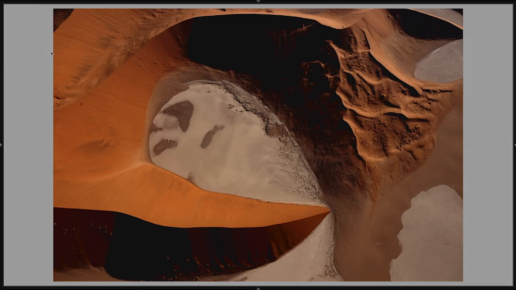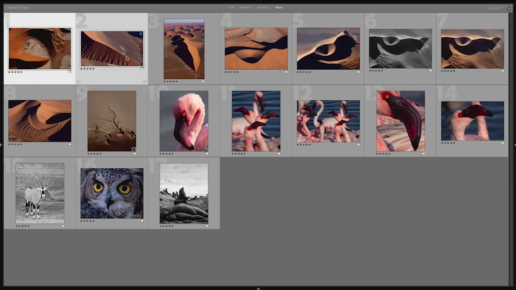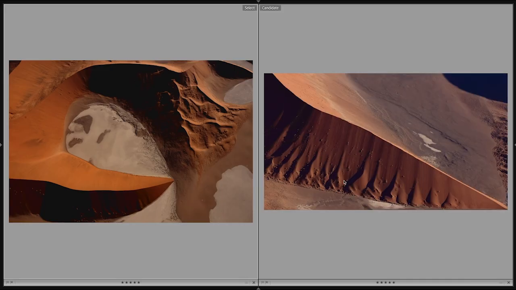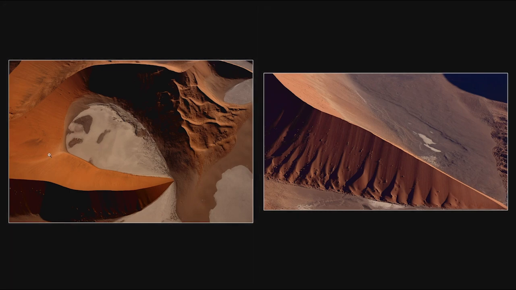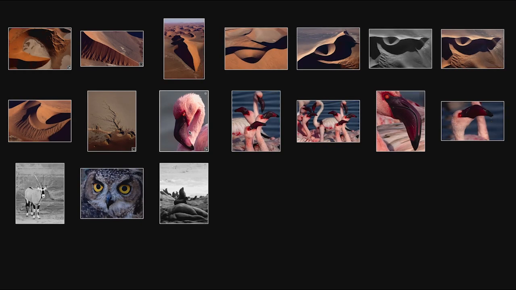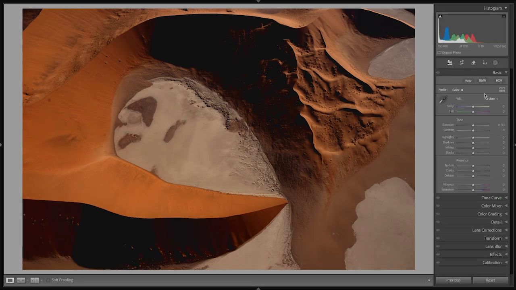If we're going to develop, what I'm going to do quickly is bring this image up, select these two images, hit C for compare, and can you see the massive difference in color here? The one on the left looks heavily saturated compared to the one on the right. This could just be personal preference, but what I would personally do if I were processing this image is bring it to a state in which my eye or my memory recalls it to have looked like. So something around there. That's your before, the one you sent, and that's the after. So it's just dulling down that vibrance ever so slightly.